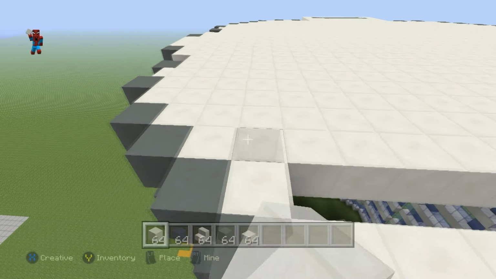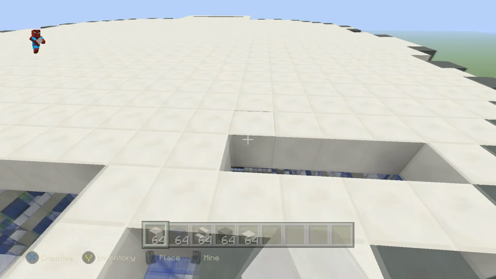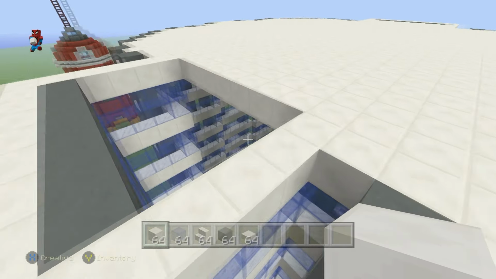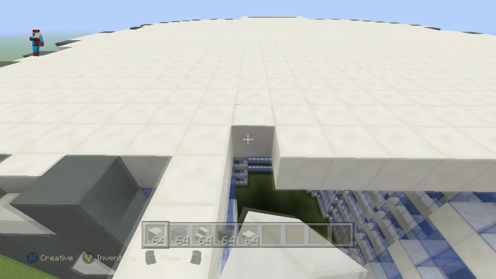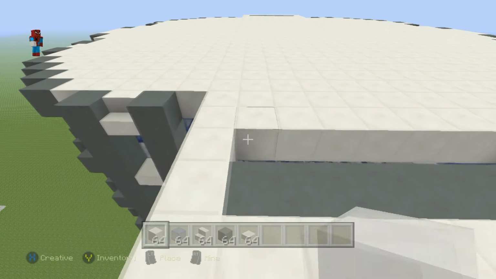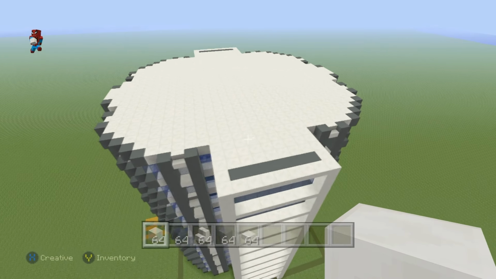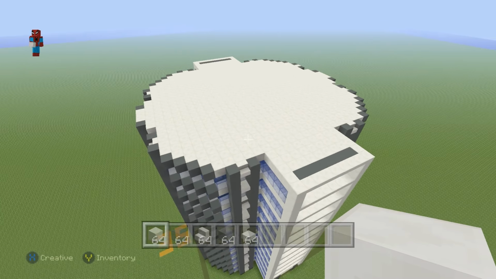This will allow me to, like I said, do all of the things to the top of the skyscraper that I actually want to do. Very, very boring filling this thing in. It's a big, giant area. You don't realize how big this thing is until you've actually filled it in. So, boom. There we go, guys. That is what the top of the skyscraper wants to look like once it's been filled in.